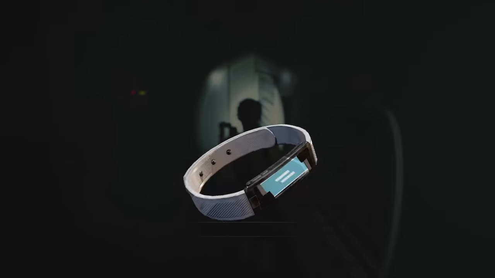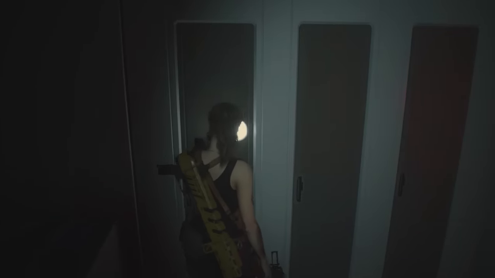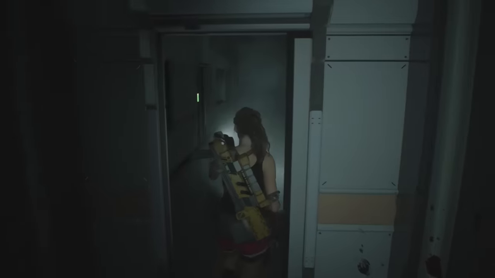So there's the electronic chip. We're going to combine that with the bracelet. The high voltage condenser, combine that with the spark shot, and I believe that is the last of the upgrades.